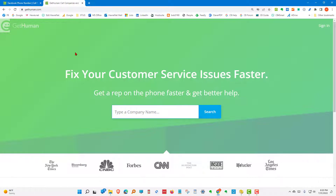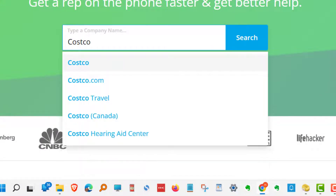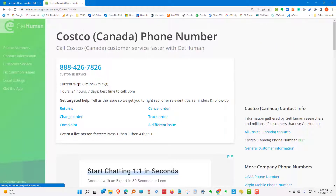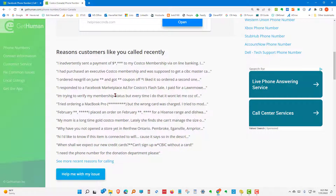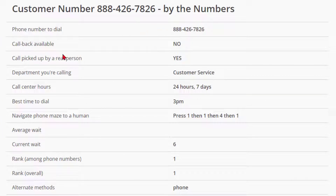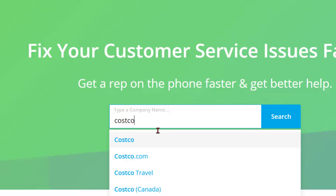They'll try to help you even if there isn't a phone number or you don't want to use one. Let's use one we talked about on Tech for Seniors — Costco. You'll notice there's costco.com but also Costco Canada, and I know several of you are from Canada. For Costco Canada, it gives you a customer service number, the wait time, and then some sample questions. It tells you whether a callback is available — no — but a real person does pick up. To navigate through the menu to a human: press one, then one, then four, then one. The current wait is six minutes, last updated July 28th.